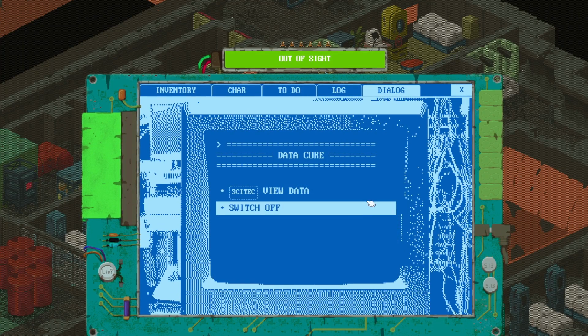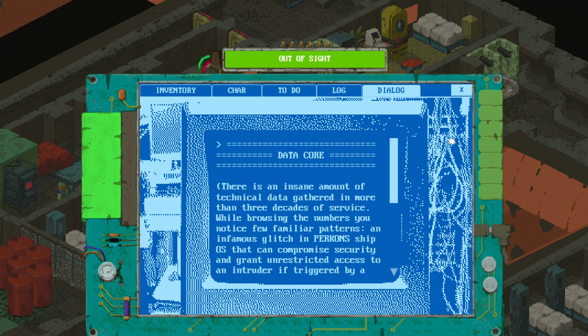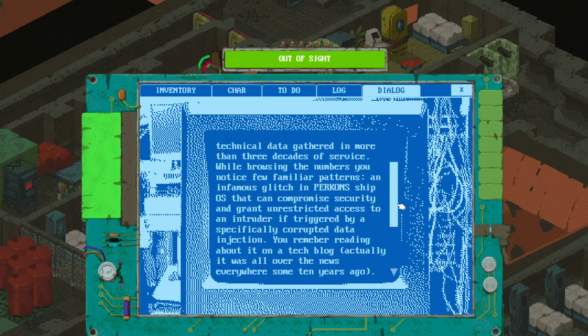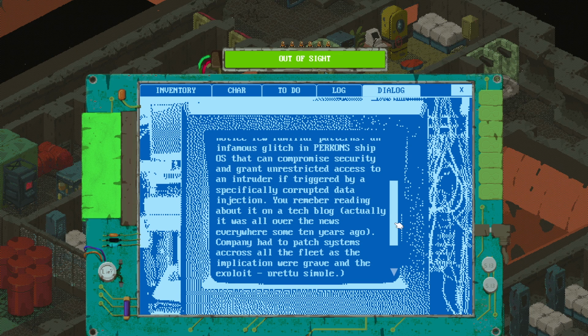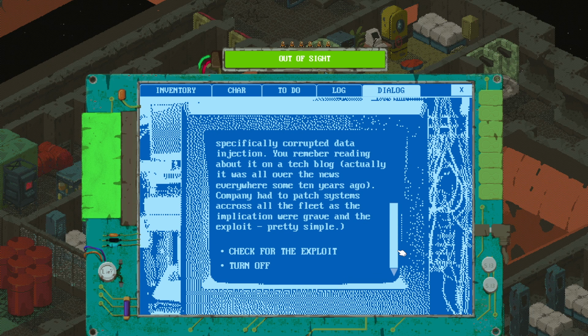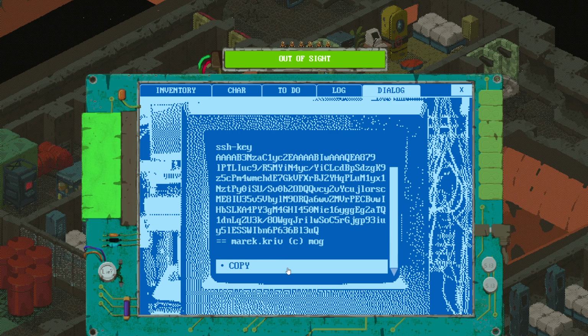Have a look at your data stores. Show me something cool. Perhaps the login for the captain's computer. There is an insane amount of technical data gathered in more than 3 decades of service. While browsing numbers, you notice a few familiar patterns. An infamous glitch in Percon's ship OS that can compromise security and grant unrestricted access to an intruder if triggered by a specifically corrupted data injection. You remember reading about it on a tech blog. Actually, it was all over the news everywhere some 10 years ago. Company had to patch systems all across the fleet as the implications were grave, and the exploit was pretty simple. And these people have probably been out here for basically forever. You managed to discover the glitch and you identify, yep, their software was not up to date. Well, that's bad news for them.